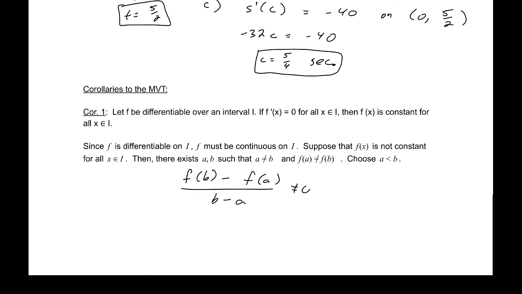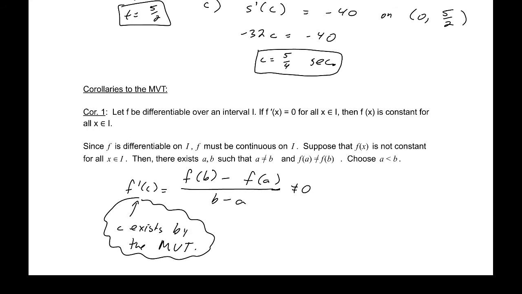And that means that is not 0, because none of those are the same. Or the two function values are not the same and the two x values, the inputs, are not the same. So this is not 0. Because it's differentiable and continuous on this closed interval, then by the mean value theorem there exists some c value in that interval such that the derivative is equal to that. All right, so c exists by the mean value theorem.